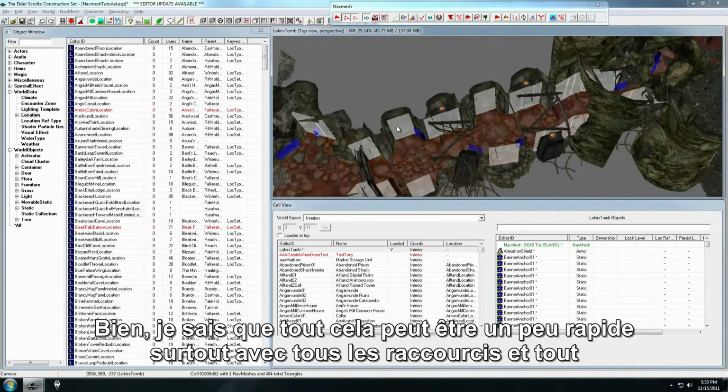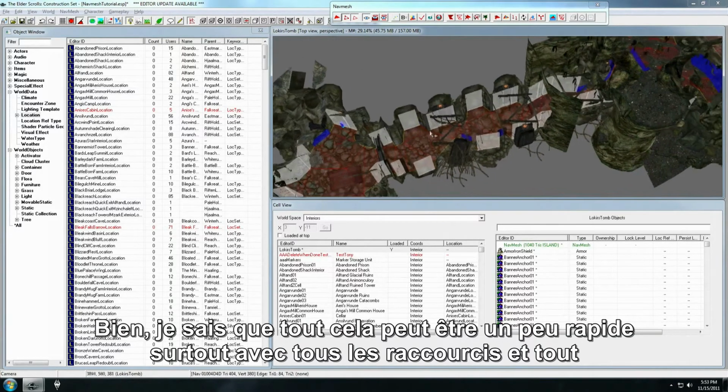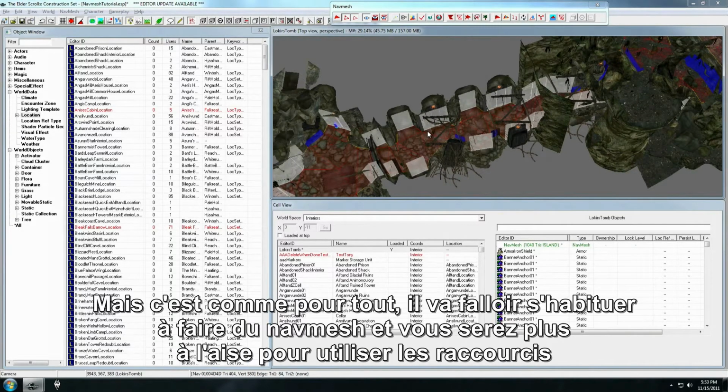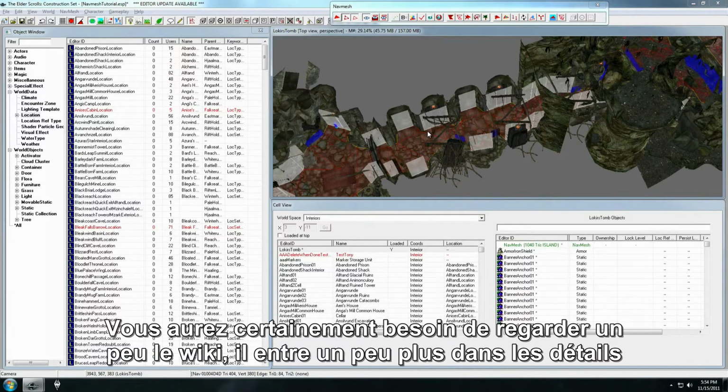All right, so I know it probably went fast in the beginning with all of the hotkeys and everything. It's just like with everything, you just got to work with Navmesh for a little bit and you start to feel comfortable, start learning the hotkeys. Definitely go back to the wiki if you're having trouble. The wiki goes into a little bit more depth and detail.